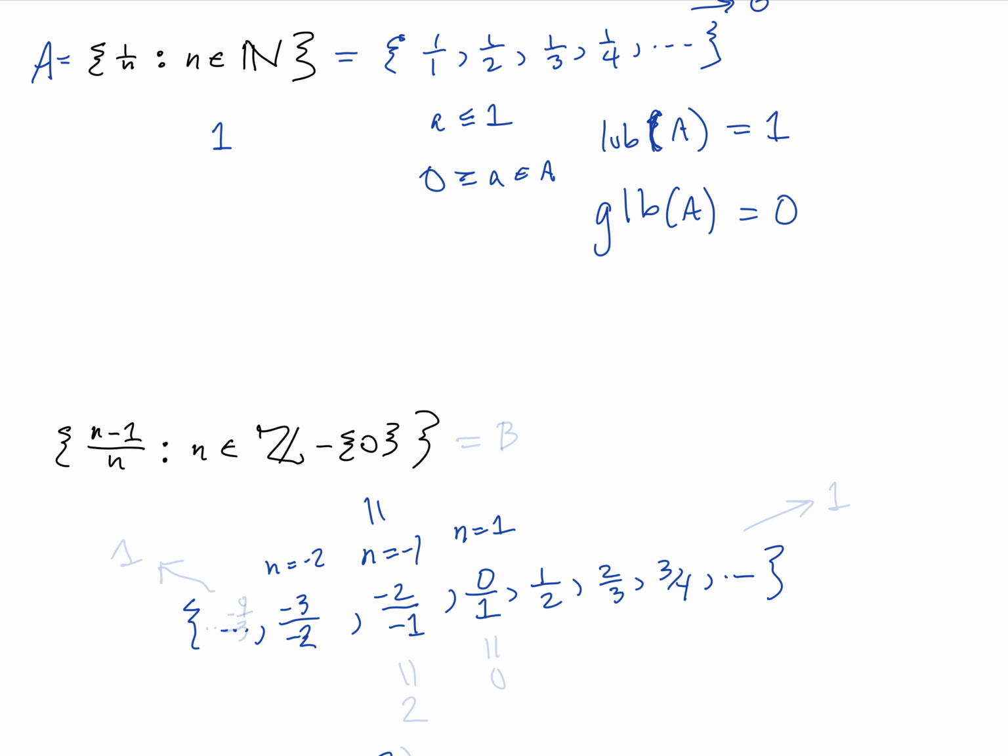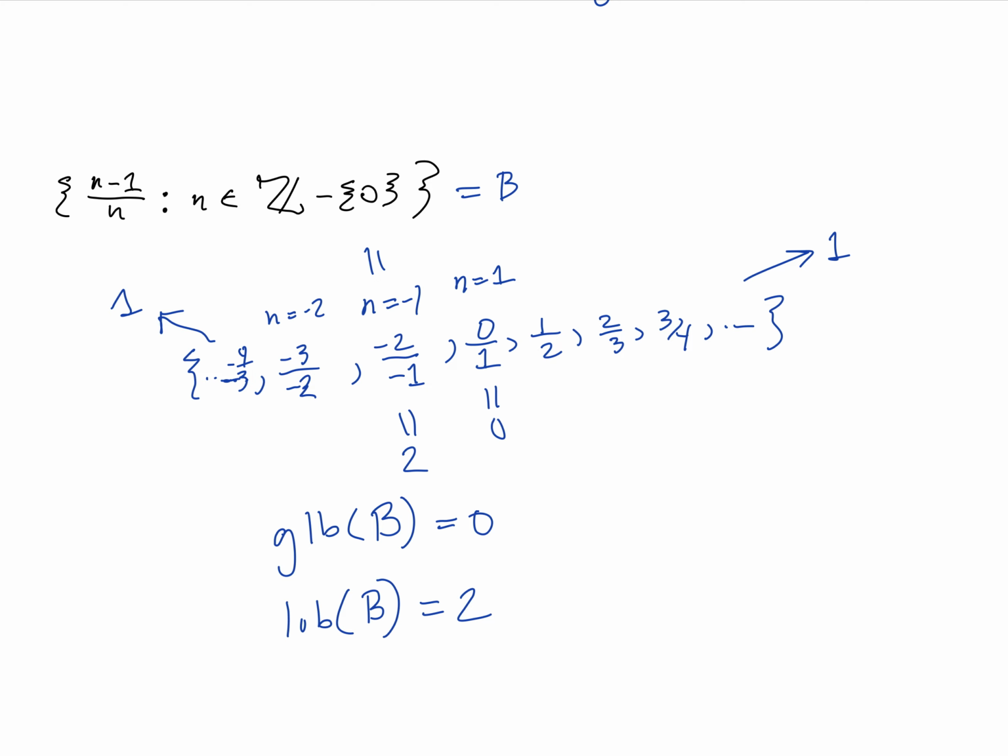So what's going on with this set? We see that 0 is an element of the set. We see also that positive 2 is an element of the set. Where is this converging to as we increase n? This is getting closer and closer to 1, but never quite hitting it. What about in the other direction? This is like negative 3 over 2, negative 4 over 3, etc. And this is also going to be converging to 1, just in the opposite direction. We never get below 0 or above 2. So that means that our greatest lower bound for this set, we can call this the set B, is going to be 0, and the least upper bound for this set is going to be 2.